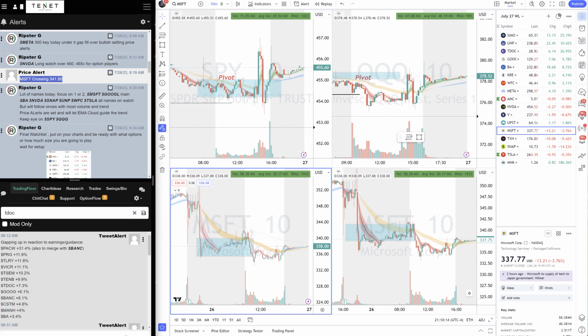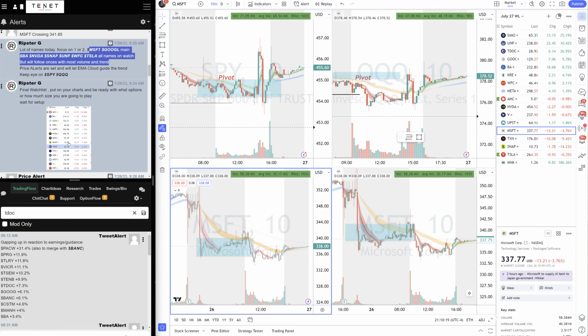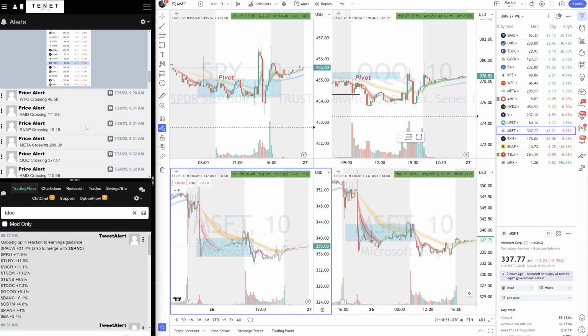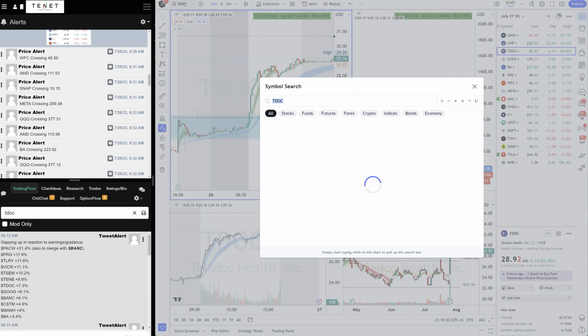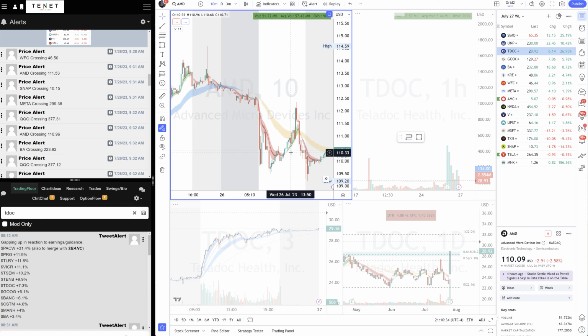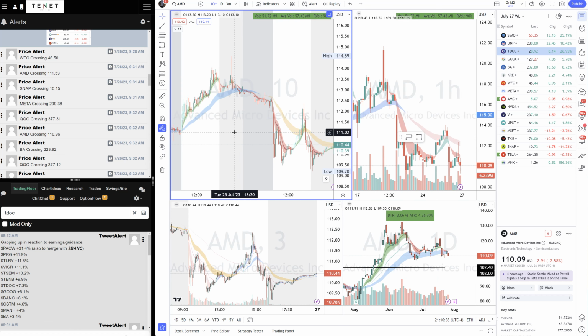So let's see. We talked about all the watches today and we made the watch list. We shared the watch list. This is what we are looking at. So a bunch of price alerts started to go right away at open, right? I had set up all the price alerts. They started to go right at open. AMD, this was the AMD level, 111 was my support from yesterday. I didn't do any trade on AMD, but we had our levels here.